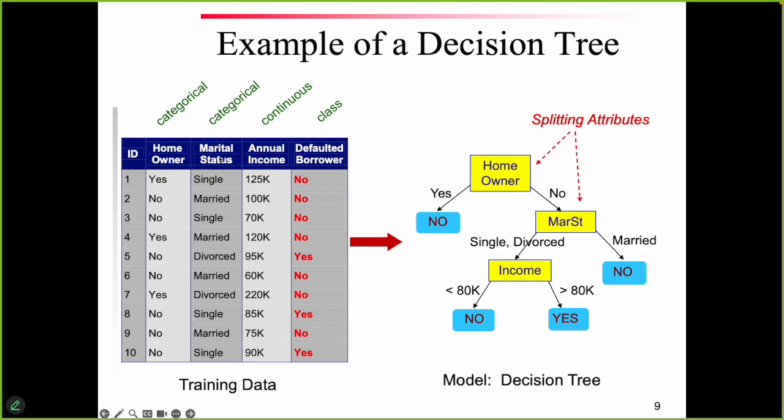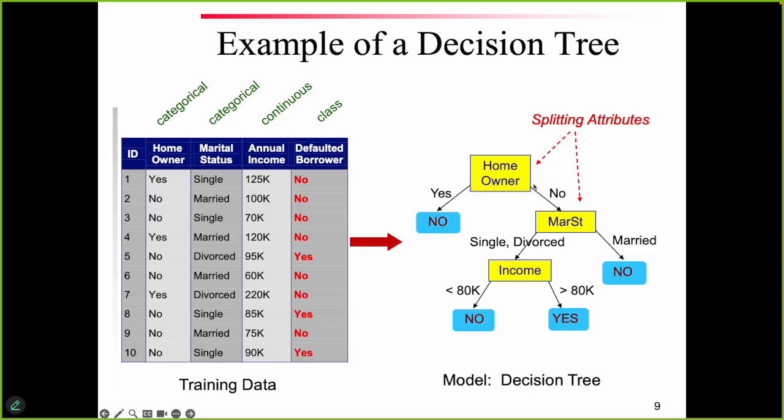Now you may start with any of these features to build your tree, and today I'm going to explain how we choose the best feature as a root node, what would be the next best attribute, and so on. But for now, you only need to know that each yellow box, all these rectangles, represents a node, and those are your condition attributes or input features that you use for testing, right? You want to test this feature, and then this feature, and so on.